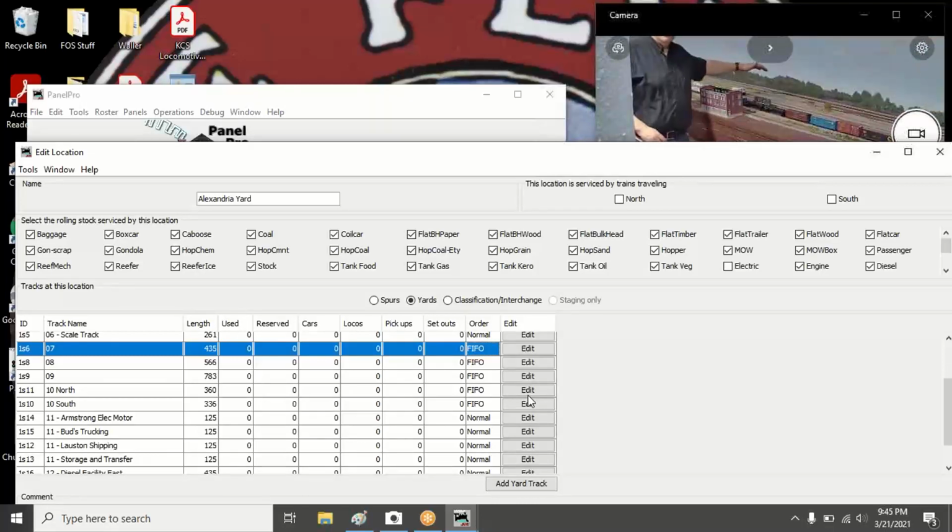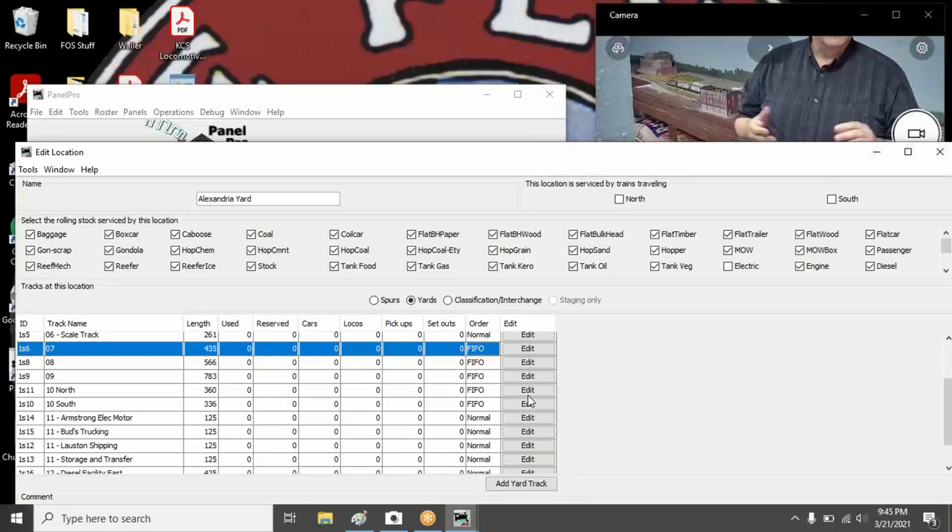The engine facility is labeled as east and west. So obviously if that's north that way, then this is going to be west. So the west is my track that's against the wall, and the east is my track next to it. And those 2 tracks go to the engine facility. So in my list, that's how I've got them labeled as east and west.